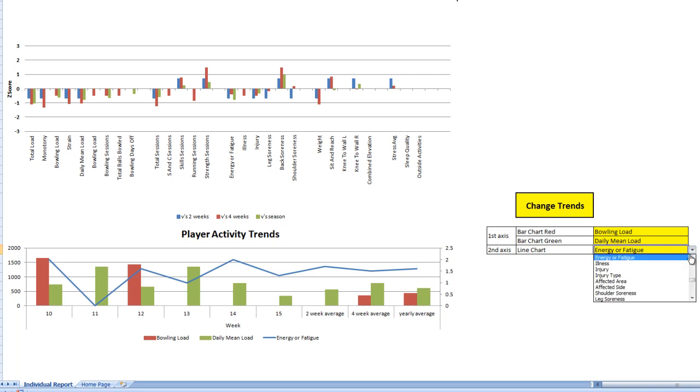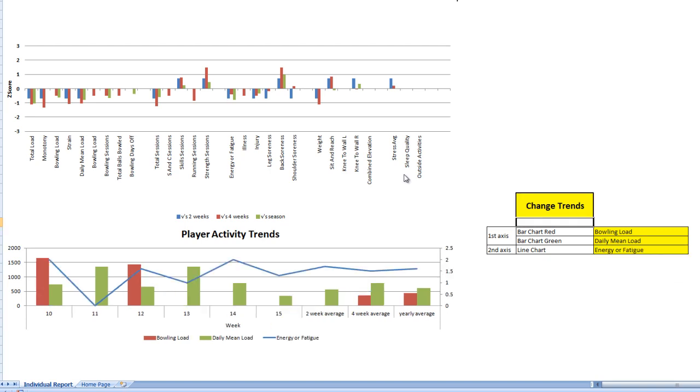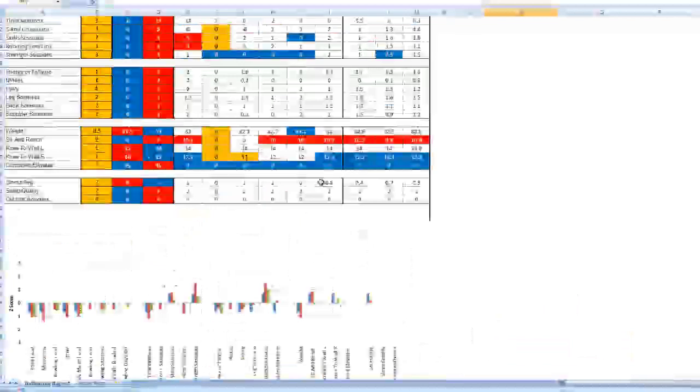It's very easy to change. Let's go to check on illness. So change it, double click on change trends, and there you have it. Very, very simple, very easy to use. And as mentioned previously, it prints quite well and prints quite easily as well.